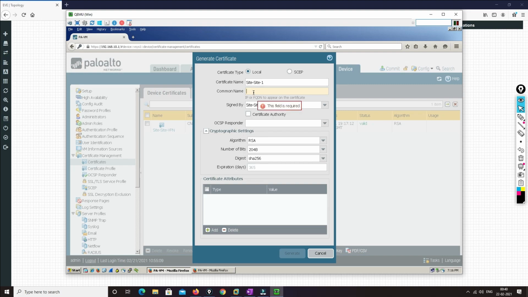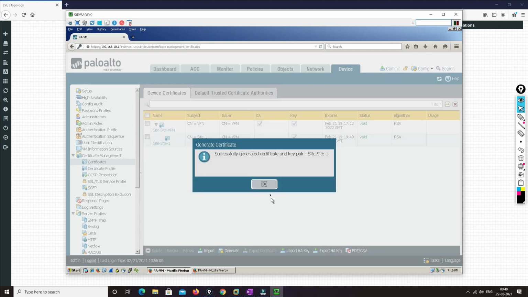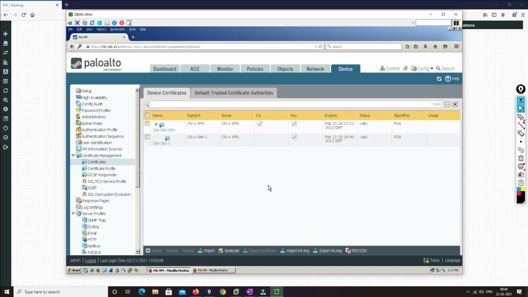Okay, site 1, and it has to be signed by the site-to-site VPN that we have created just now, and we'll generate the certificate. So now we have successfully generated the certificate over here.